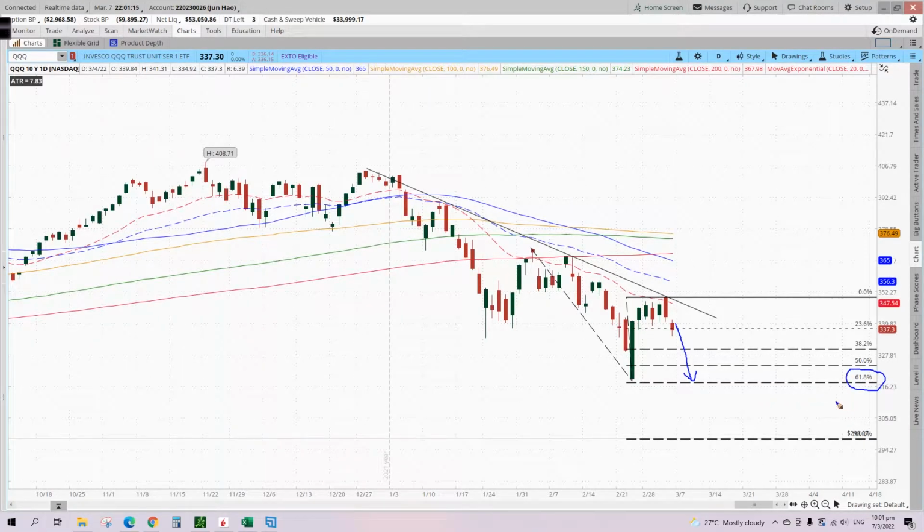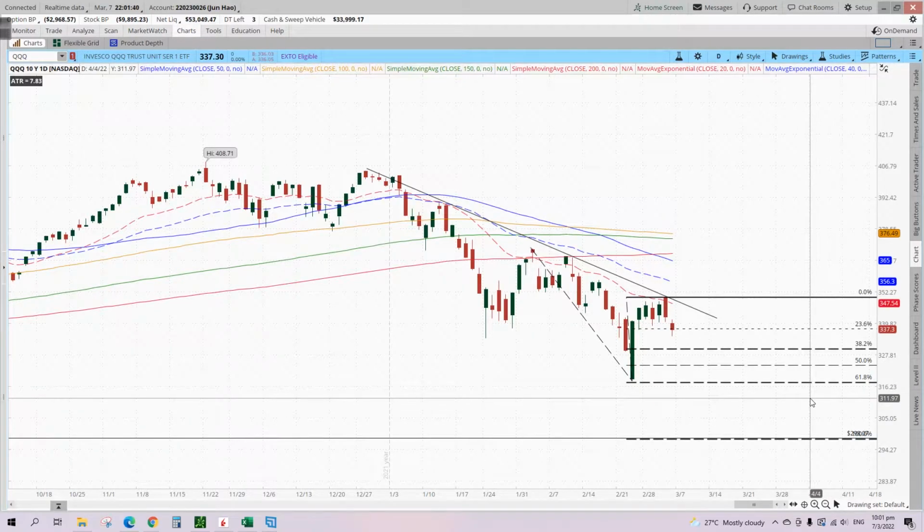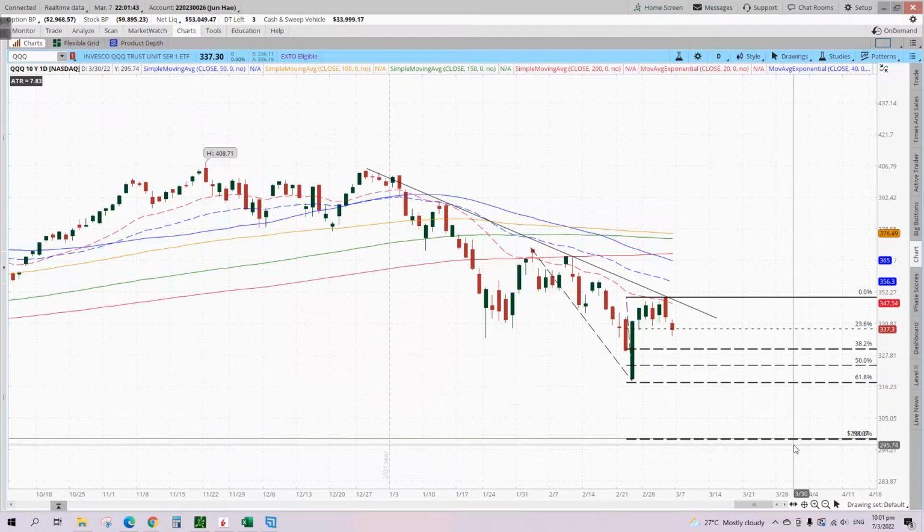And after that, there is no more support level all the way until the 100% Fib extension level. That will correspond to a price of about 298 or close to 300. That 300 level will further act as a psychological level, being a whole number, so that should be the next key and strong support. Now there could be some unclear support levels in between this zone that we have not been able to pick up. If there are, then that will act as another support to the downward pressure on prices.